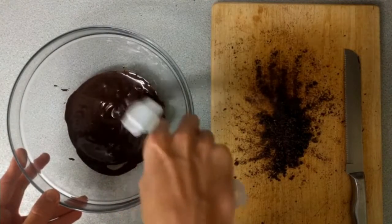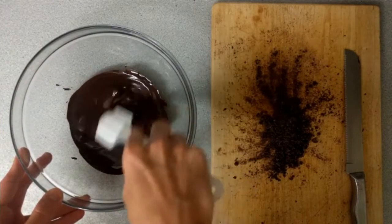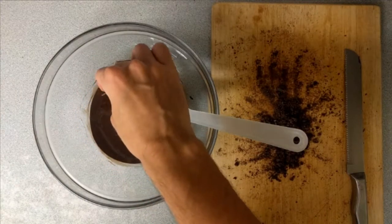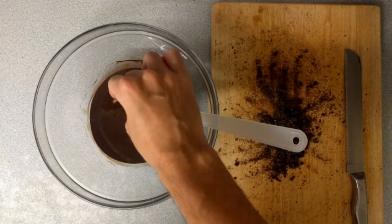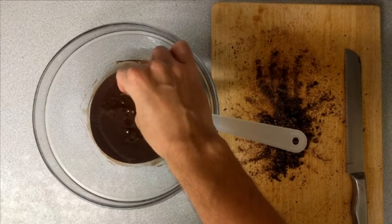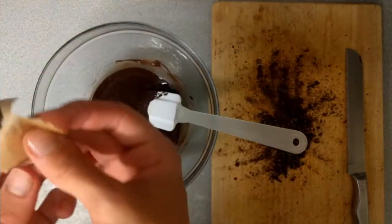It's the first time I've done it, so it wasn't perfect, but I think I did okay. So to test that you've tempered the chocolate, you just take a little bit of greaseproof paper and dip it into the chocolate. You're then going to let this set for about a minute or so and then test it. You should be able to touch it with your finger and it shouldn't melt on contact, and it should also snap when you break it.